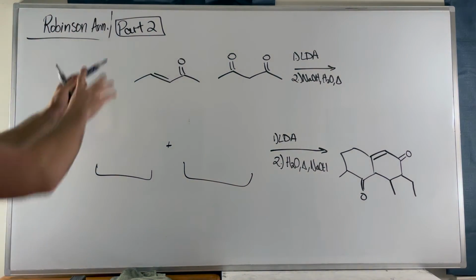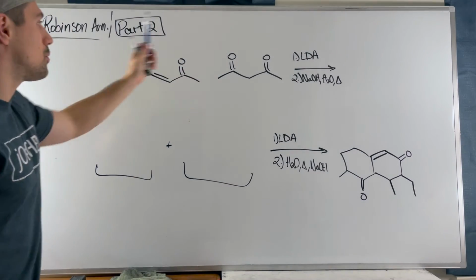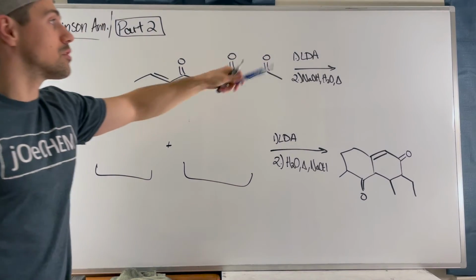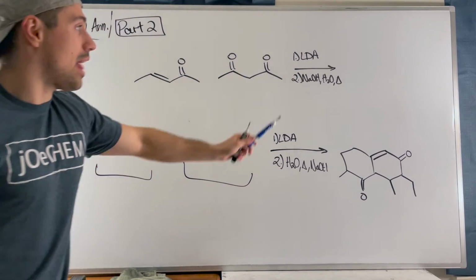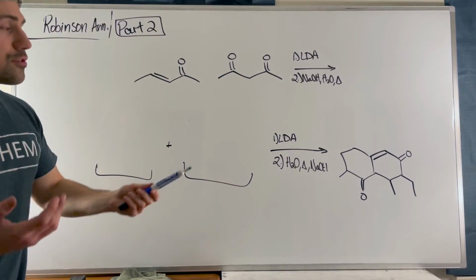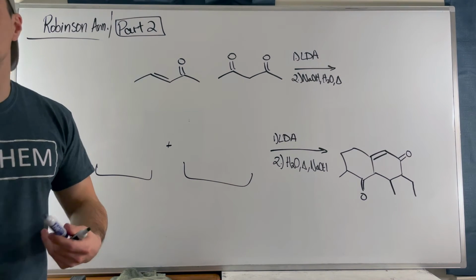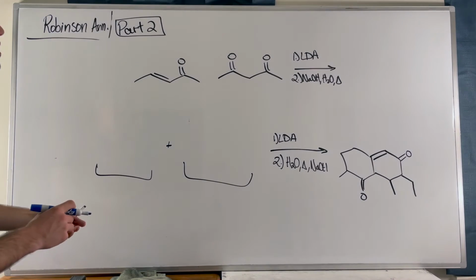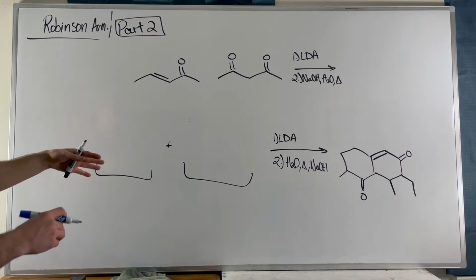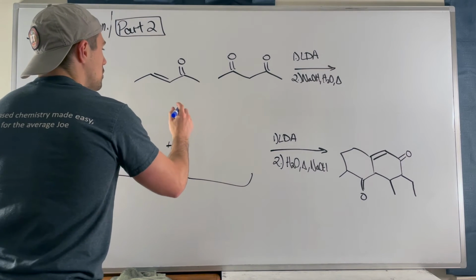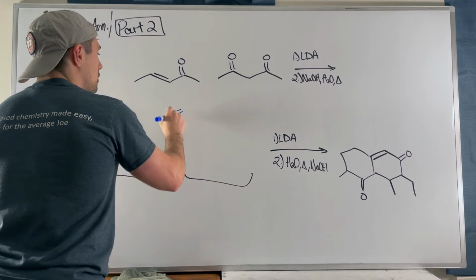So if we take a look right here, we do see a dicarbonyl, we do see an enone, we see the conditions to support creating an enolate, doing a Michael addition, and then doing an aldol condensation and finishing to form our Robinson annulation product. But this looks a little troublesome. So what I want to do is put it in that format that I like. So real quick, I'm just going to sketch this down here before I erase.